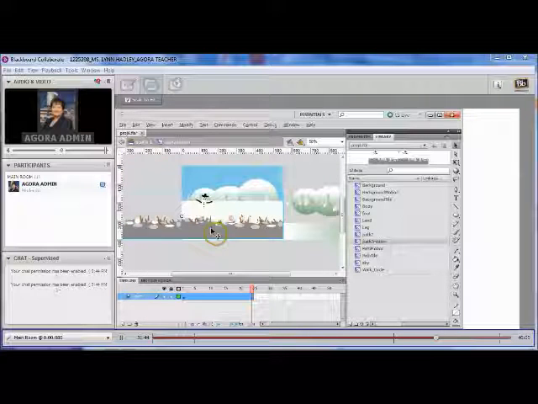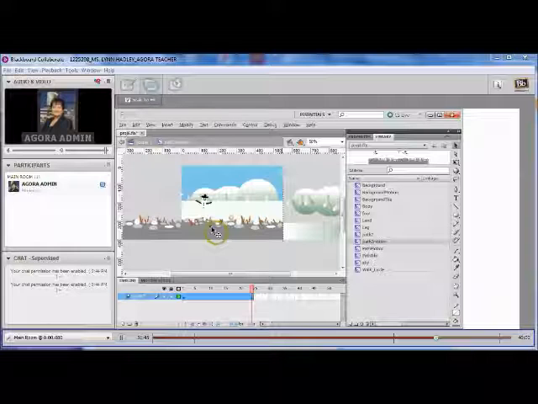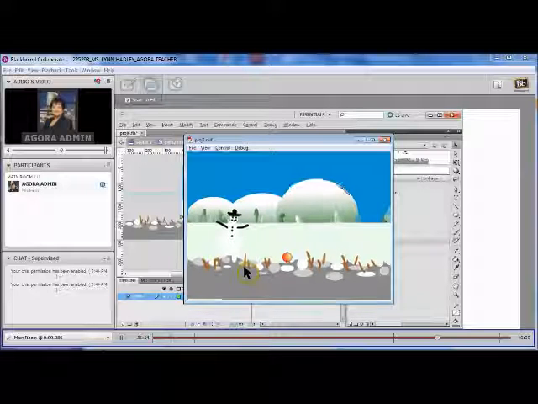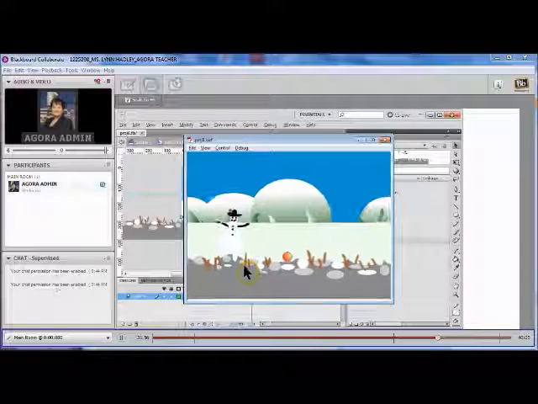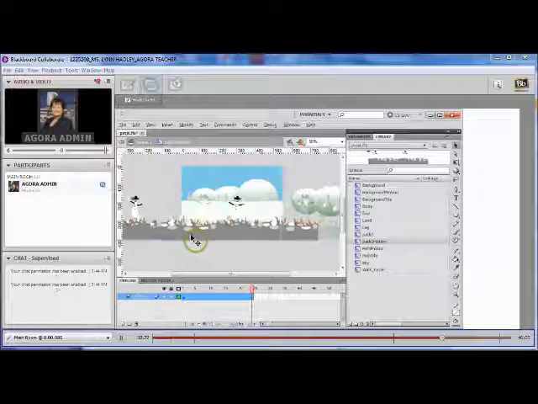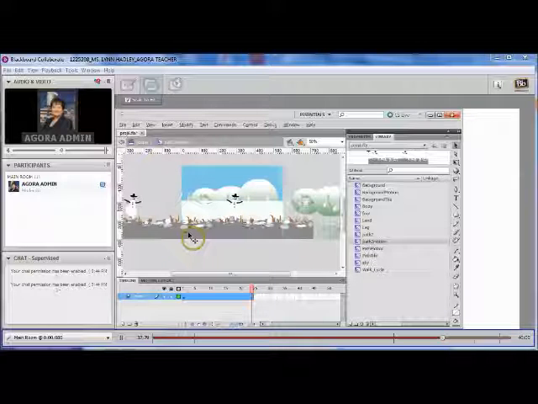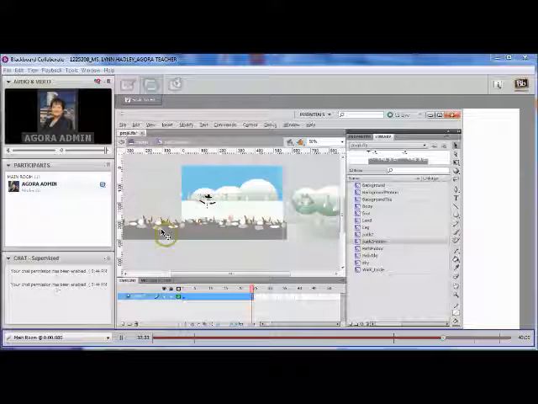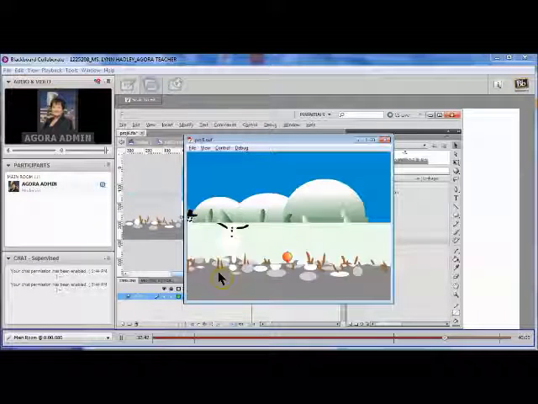So I'm pulling it off to the left to make sure my dotted lines show up. And now I'm ready to go. There it is. But I haven't put it straight, so I have to redo it. So I'm going to hold down the Shift key and drag it where it needs to go straight to the end, all the way over until I get both dotted lines. There you go. There's my movie.